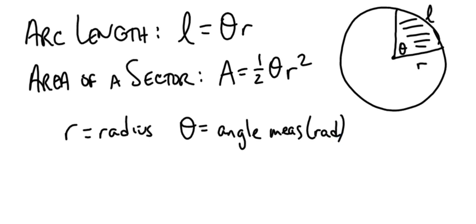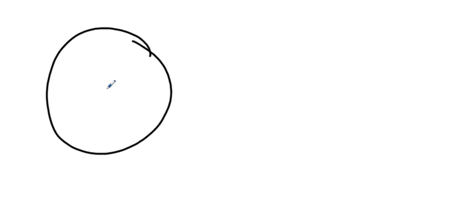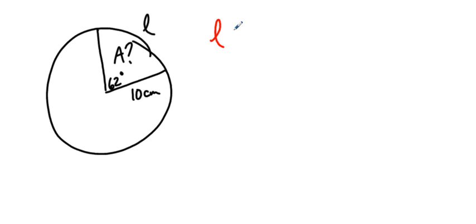So if you have some circle with a nice central angle, and that central angle is 62 degrees, and the radius of the circle is 10 centimeters, I want the arc length, and I want the area of the sector, and both of those are fairly straightforward to figure out. The arc length would be theta times r. R is easy to find. Theta, not so much. We've got to convert 62 degrees into radian measure, because I can't write 62 there, because 62 is not a radian measure.